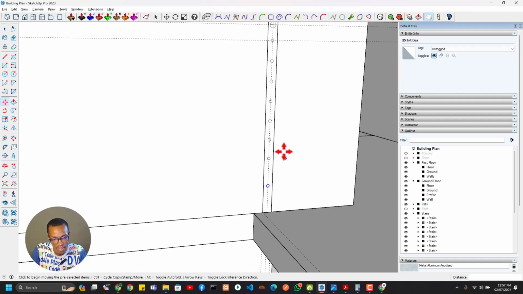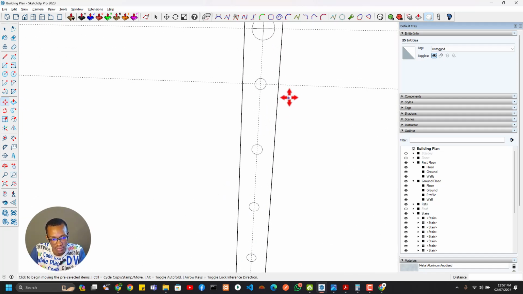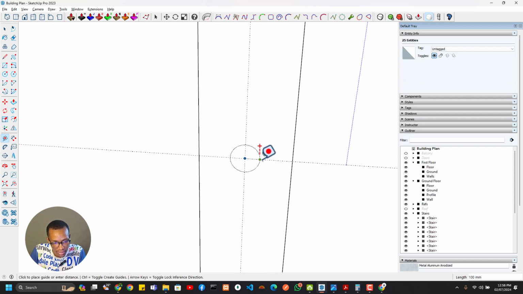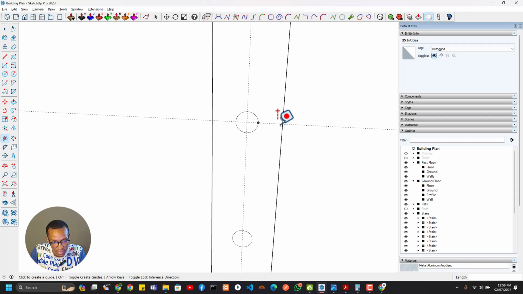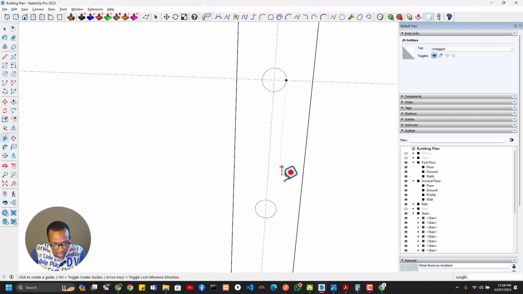Right, and that's that for all the points. But I just want to go ahead and add that center line because it is important. It's important because that's how I'll be able to draw the curves through it.